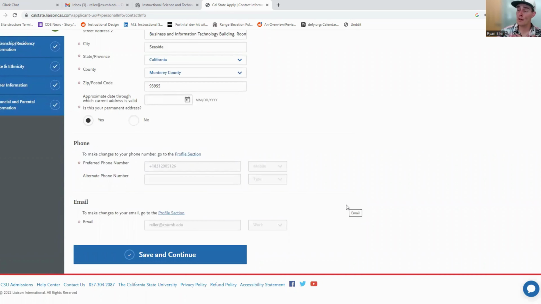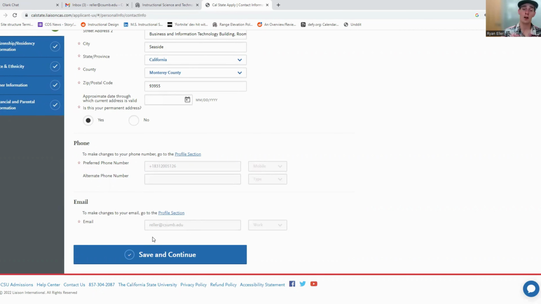While I at the program generally do not call students unless they call me first, it is good for the university to have should outside offices want to contact you, such as financial aid or student services. These folks may want to give you a call. And so in that case, having an accurate phone number is really, really important. Similarly, email is a preferred contact route for us at the program level.